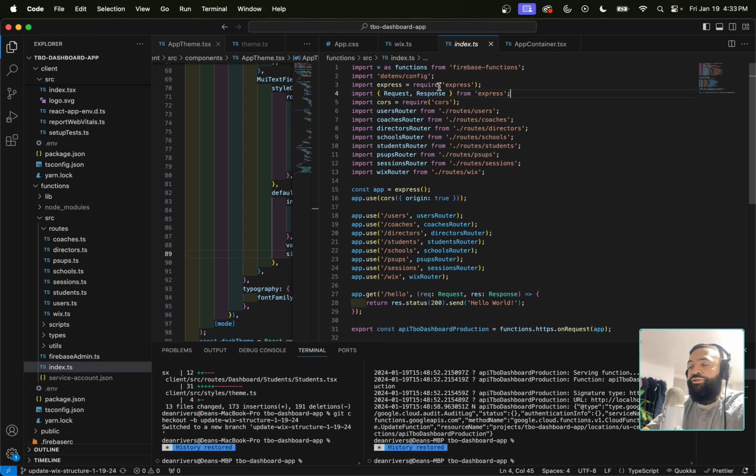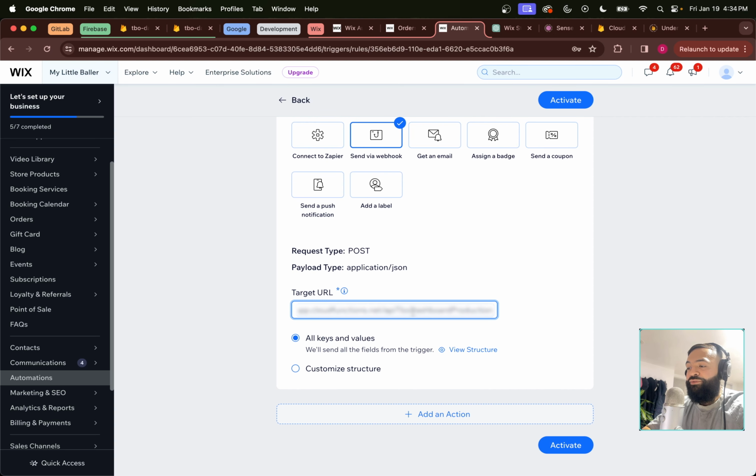And I just wanted to say, you can do a lot of things in Firebase. You can do all these calls from the front end directly to Firebase, but I prefer to do it from the front end through Express, and then Express handles the actual posting, getting, etc. So again, this is the top level general API, and then /Wix in my case /orders, and I'll show you what I mean, is going to be the endpoint that I want to send this data to.